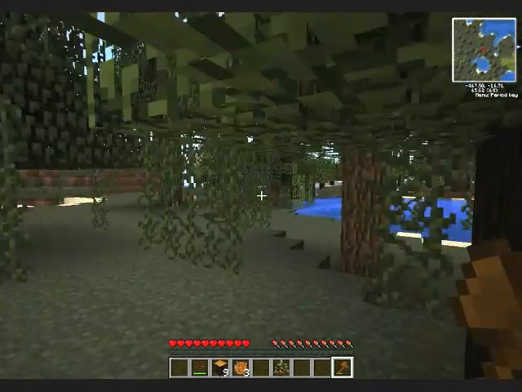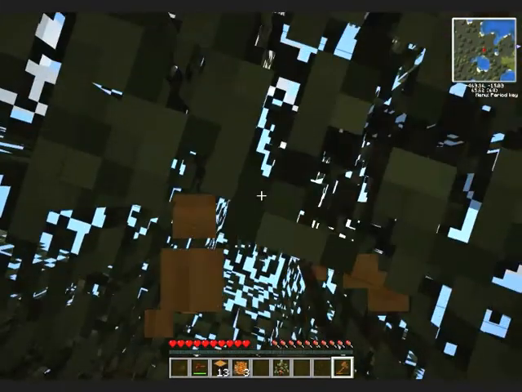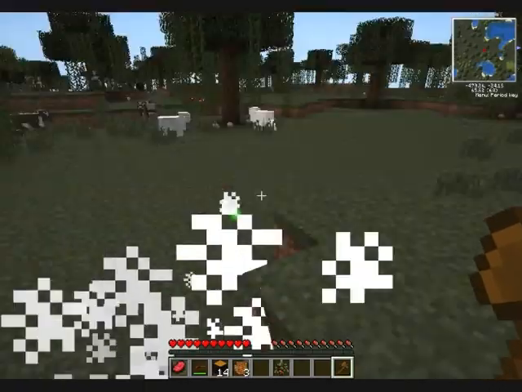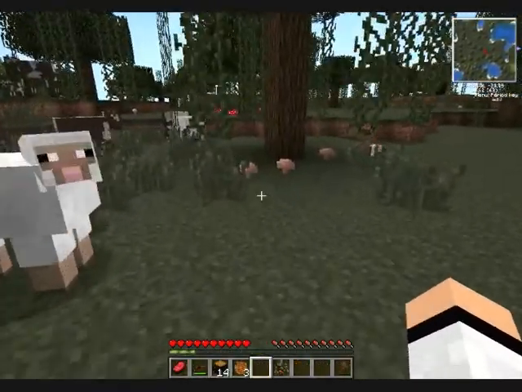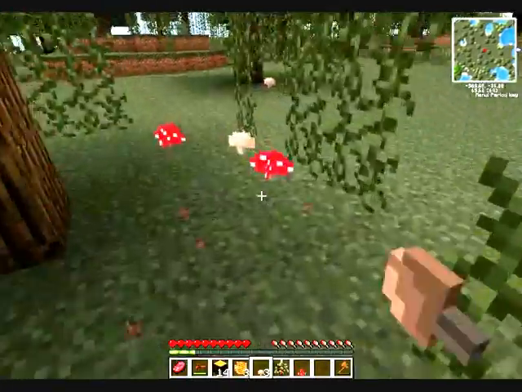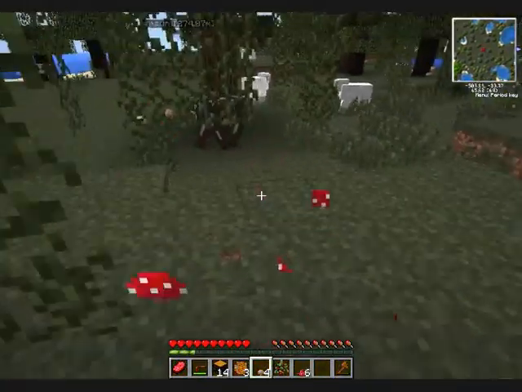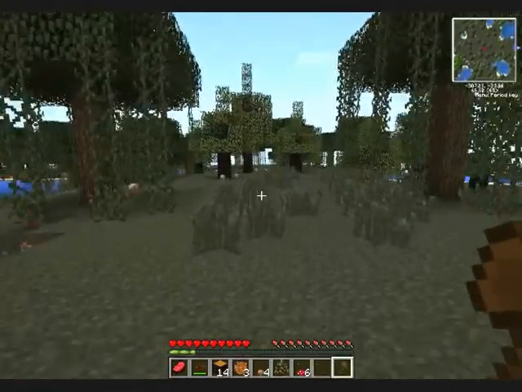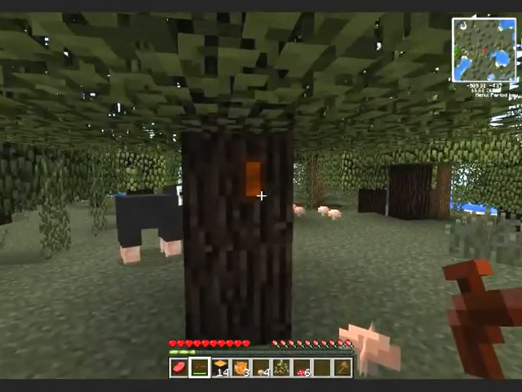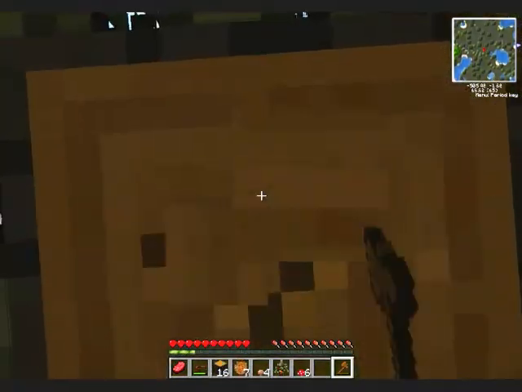So you already got a sapling. So yeah. Let me kill this cow for food. Oh, let's get some mushrooms. So get this. Ooh, a black sheep. Some more. This axe is gonna break soon.